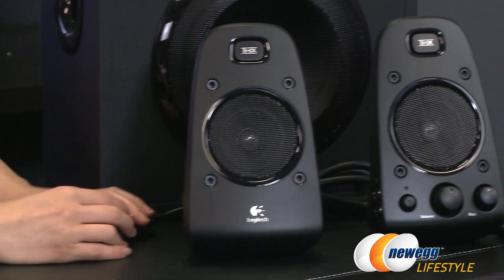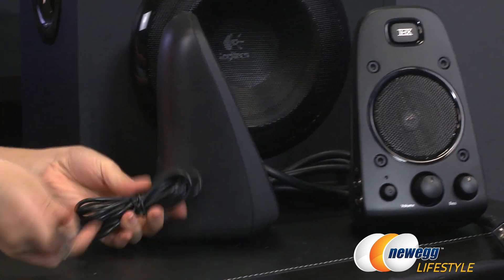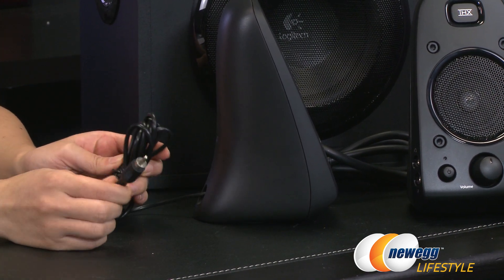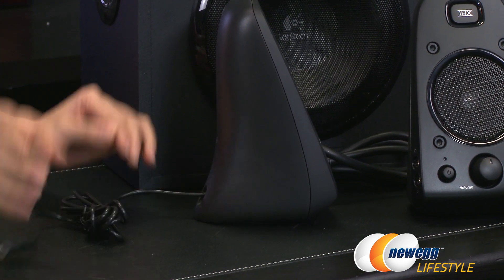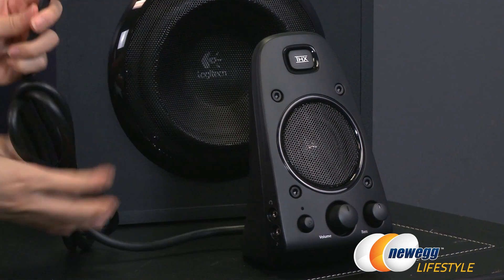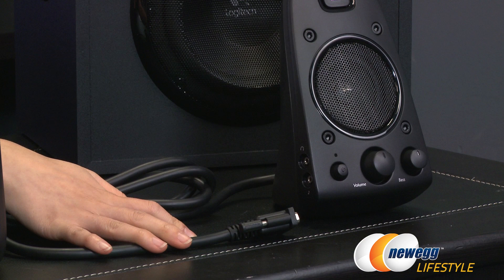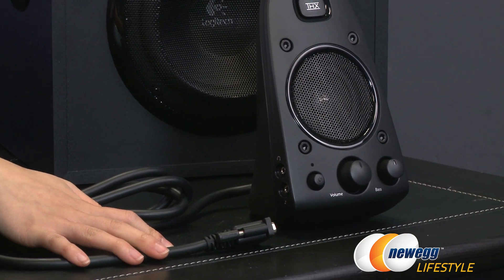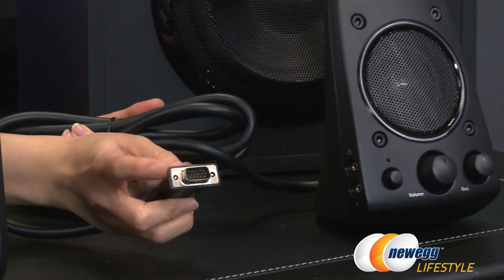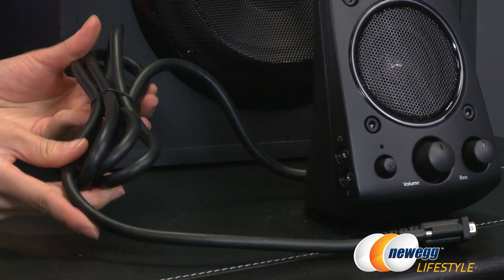This is the left speaker, a little less ornate than the right one. It comes with a cable that plugs into the subwoofer, measuring close to six and a half feet, with a standard RCA connector or phono plug. The right speaker comes with a much thicker cable. Generally you don't see this on satellites, but this cable comes with a 15 pin D-sub connector — also something I don't typically see coming from a satellite — and it measures about six feet.